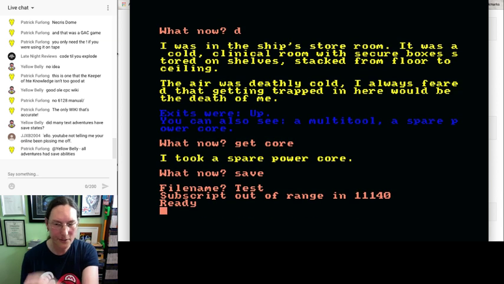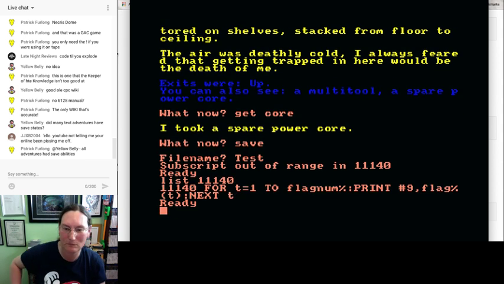And so for t equals 1 to flag number %, print to the save file flag %t. Next t. What's wrong with that?